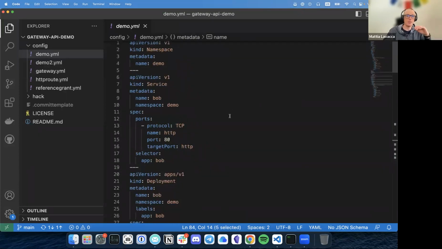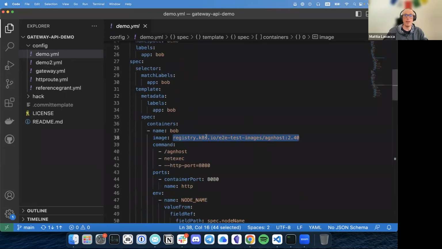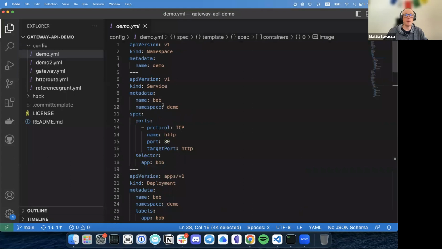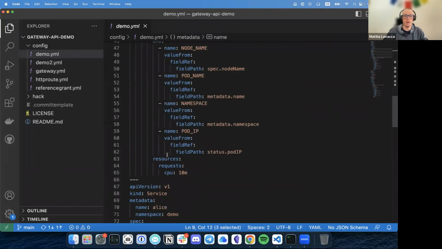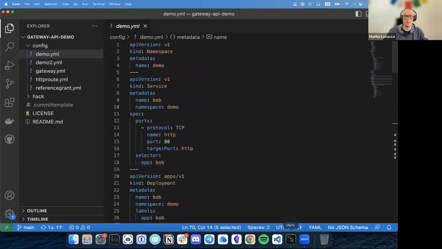Both of them have the same container, which is a fairly simple program that is just an HTTP server that returns the current time. Bob and Alice have the same container running, and they are exposed through two different cluster IP services, the Bob service and the Alice service, both in namespace demo.